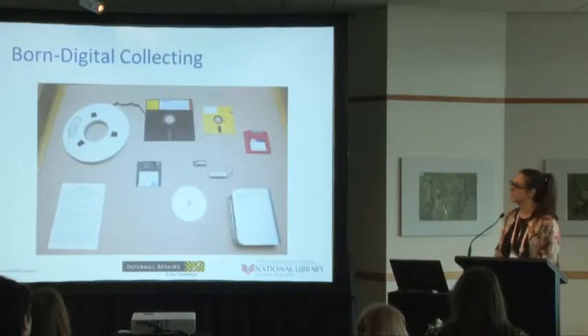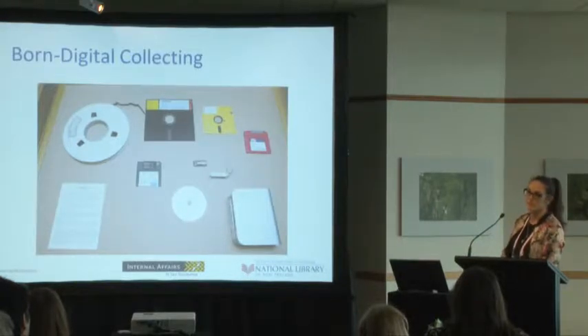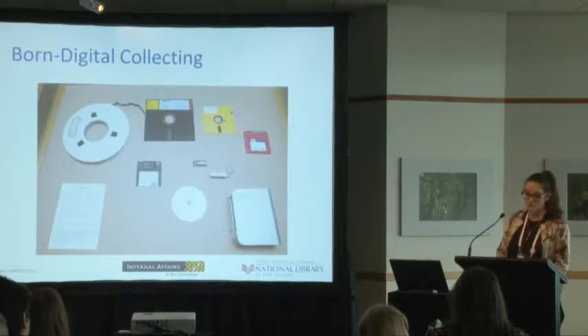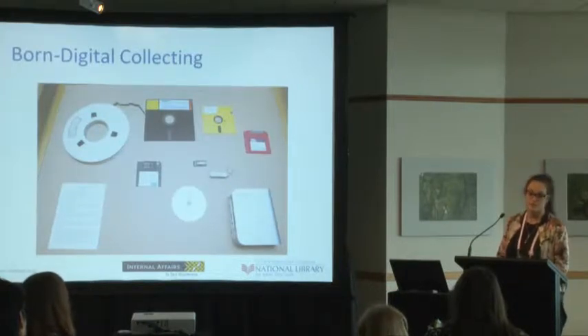Born digital materials commonly come in to us in a number of carriers, as one can see — all within our collections. Some people probably forget those old reels; we do have those in the collections as well. Many might remember when the first Zip disk first came out on the market — 150 megabytes, pretty amazing stuff. We've even received entire computers donated to us — Maurice Gee's old Macintosh SE computer is stored in our Curios collection alongside Katherine Mansfield's typewriter.